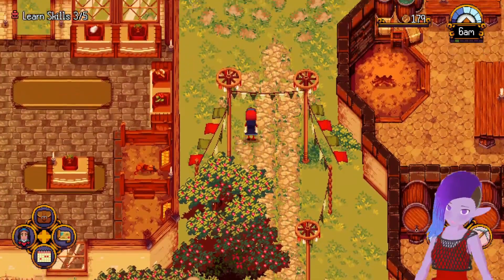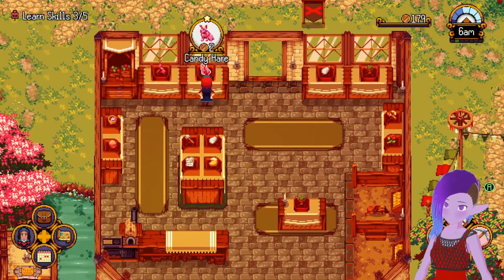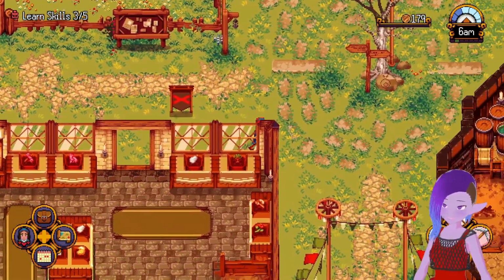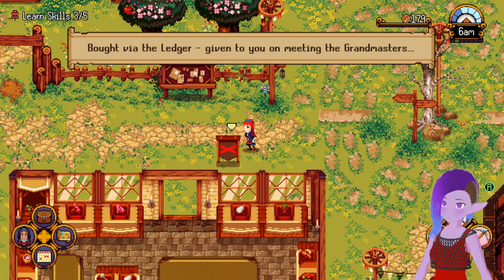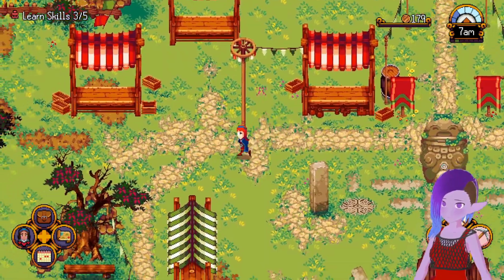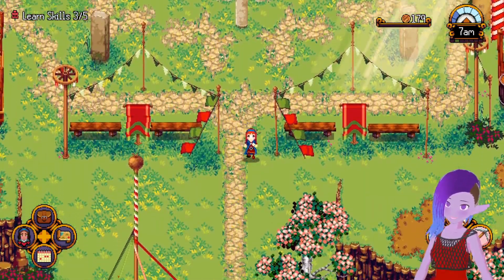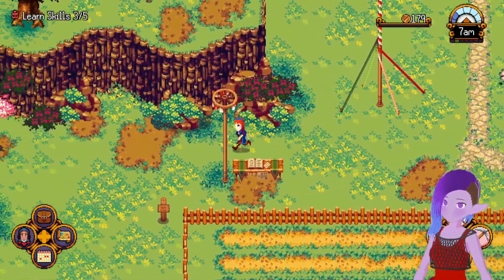I need a candy squirrel. Oh, they are cheap. I'm buying one when I come back. Bought via the ledger given to you in a meeting the Grandmasters. See, I have to go meet the Grandmasters. I have to get 5 skills. So your sibling, or in this case James, will become the master of exploration. Don't know when I'll meet them, but I'll meet them.